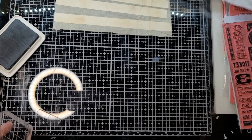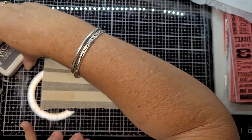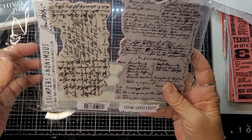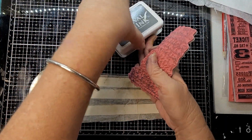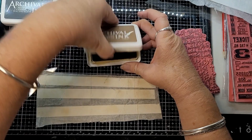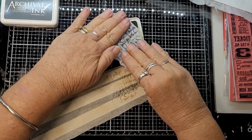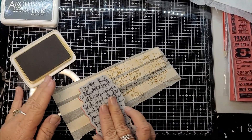So there's one. I will also use script, so I'll just take one of the scripts and use this one. With your thinner ones, if you just want to do your script — I want a pop of color, so we'll do a copy color. You just push it in, just like so.